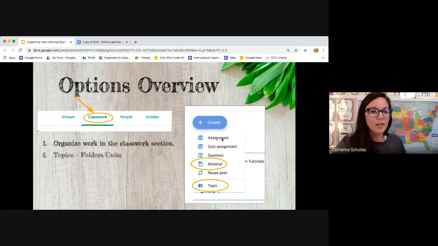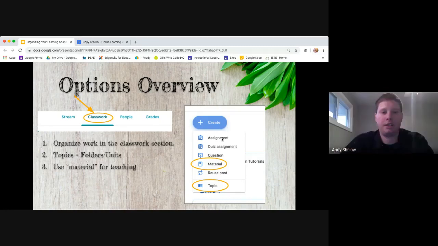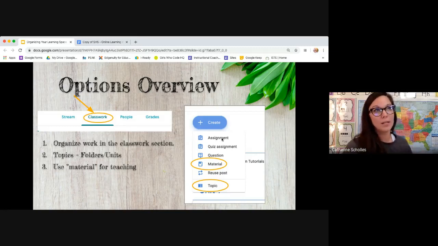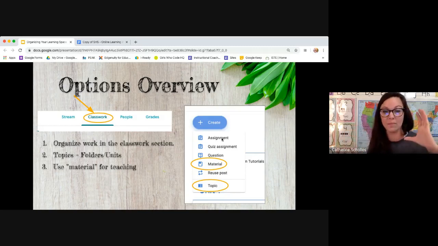But once you've done that, you're going to want to utilize the material feature because that is where you can post multiple different directions. So you can post a YouTube video, a podcast, a website, a link, a PDF, whatever you need. You could do 6 different attachments for the same thing.